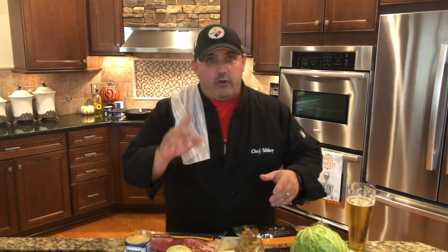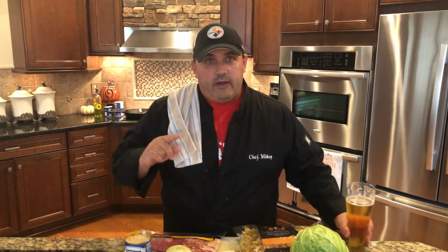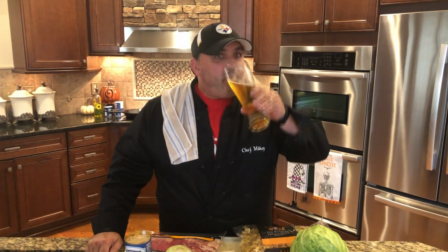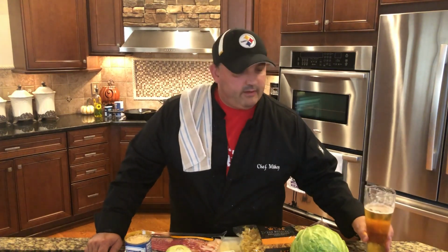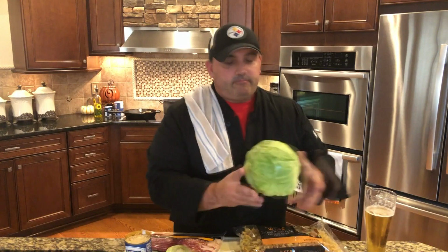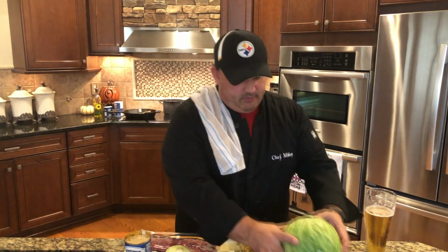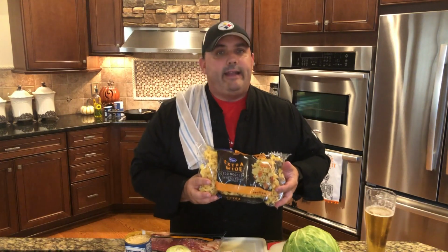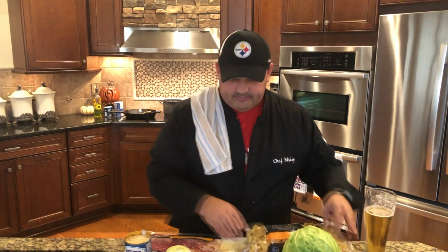Very simple recipe. Very minimal when it comes to ingredients. In fact, let me show you. Go ahead, get a pen and a paper, and you want to write these ingredients down. So I'll have a sip of my beer, and then you go ahead and get a pen and a paper. Okay, here we go. Ready? 1 head of cabbage. Pretty simple. Egg noodles. I like the extra wide. You can get any kind of egg noodles you want. Just make sure they're egg noodles.